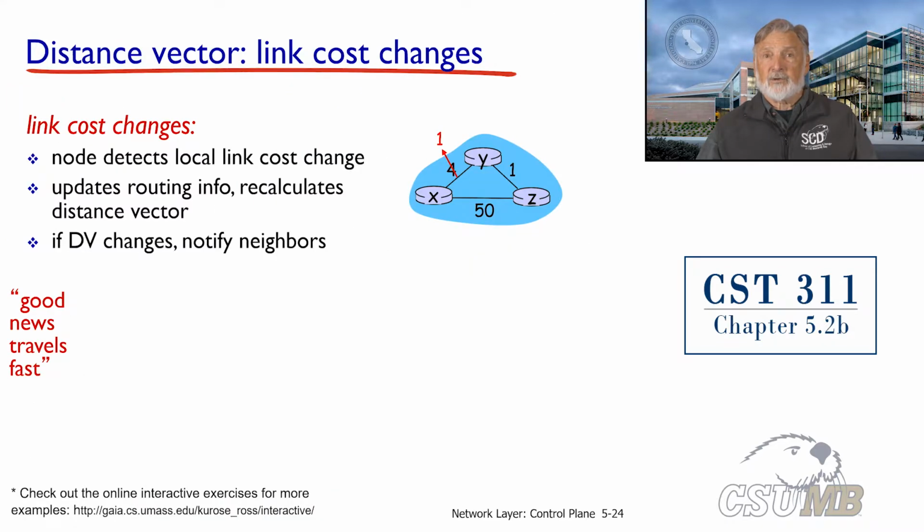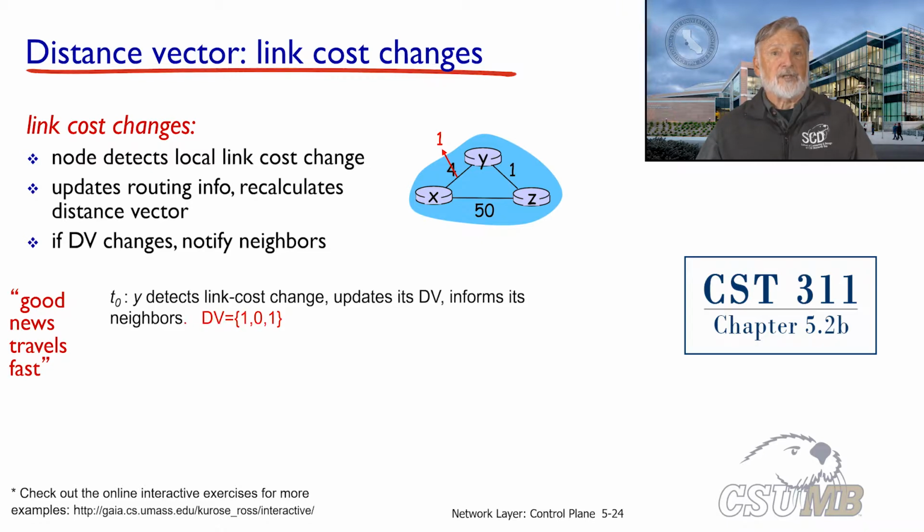Now, what happens when a change occurs to a network link? The node detects the change, recomputes its DV, and tells its neighboring nodes. In the example here, node Y discovers that the link cost to node X has been reduced from 4 to 1. We'll focus here only on Y and Z's distance table to X. Node Y now runs the Bellman-Ford equation, which confirms that the direct path to X is still the best route to X, with a reduced link cost. Then node Y also runs the Bellman-Ford equation for its path to Z, confirming that the lowest cost route to Z is still the direct connection.